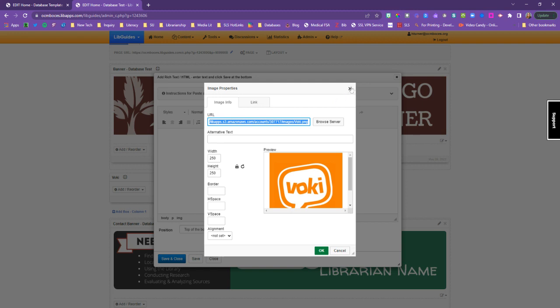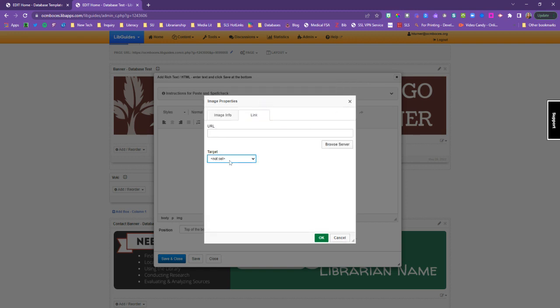So I just double clicked on that right now and I can go to link. I always set the target to new window blank. That means that when a student clicks on the icon, it's going to open it up in a new tab. And I like that. You might not like that. So I just basically am going to get the URL. I happen to know the URL of this one by heart. But what's really nice about the links that you have procured is that they have embedded logins in them. And if you need help getting your embedded logins for your websites, please let me know.